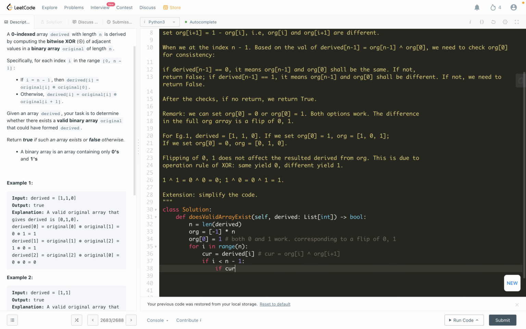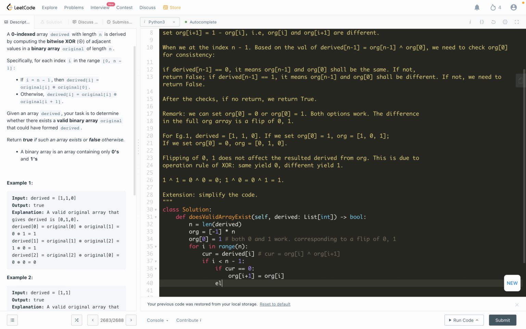Then the logic will be clear. If current equals 0, it means original i exclusive or original i plus 1 equals 0. It means that they are the same, right? Because original i has already been set, we are going to set original i plus 1 to be original i.